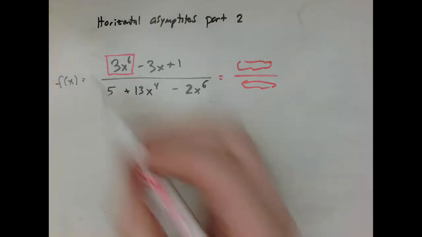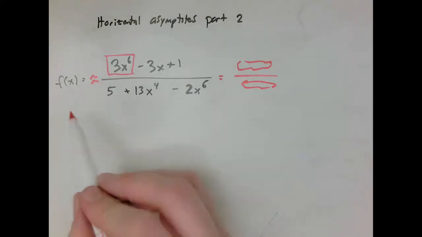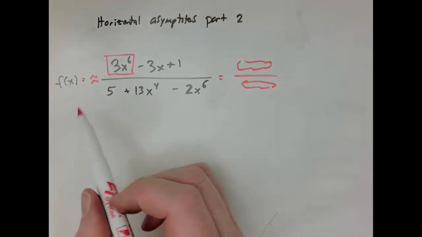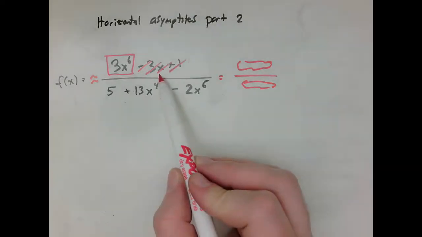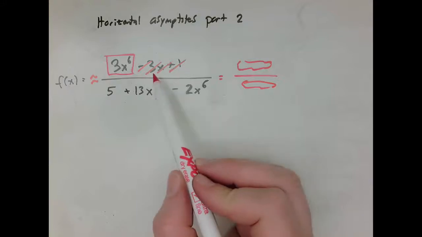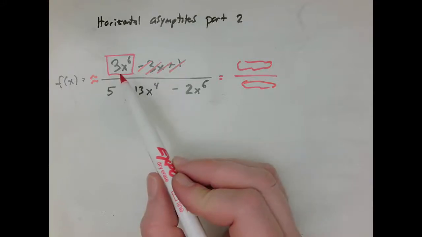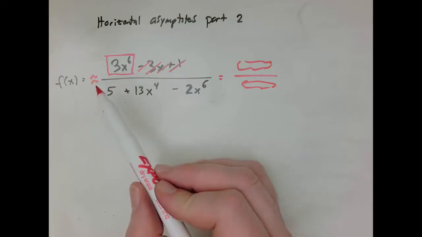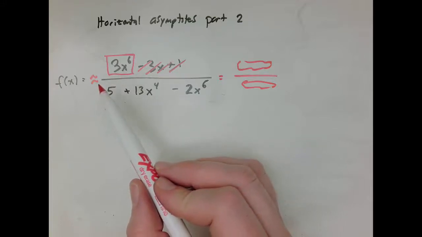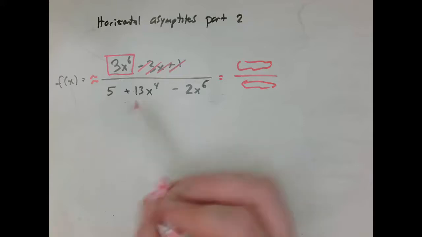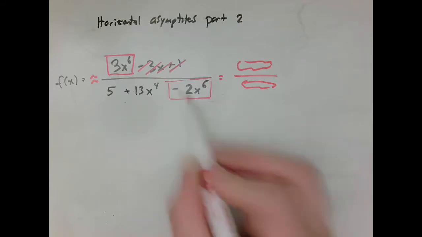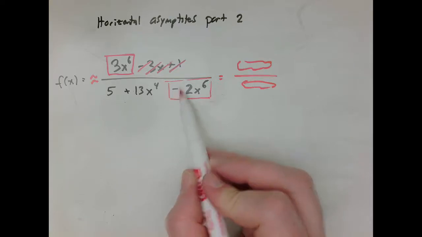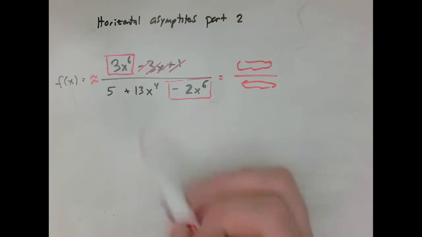So if I want to know approximately what my function is equal to for very, very large values of x, I can just ignore these, because the contribution from these terms is going to be so small compared to the dominating term that it's right to say for very large x, my function is approximately equal to this. Same thing in the denominator. In the denominator, my dominating term is this one. And be careful, it includes the coefficient, which is -2.